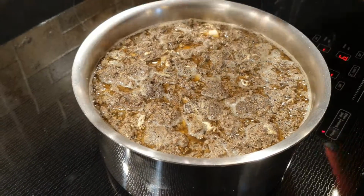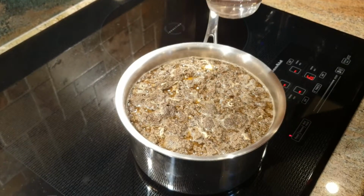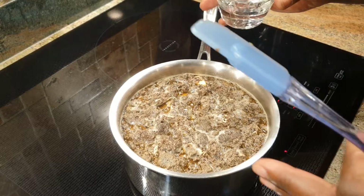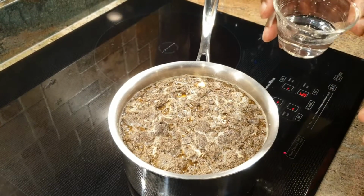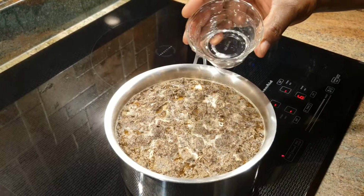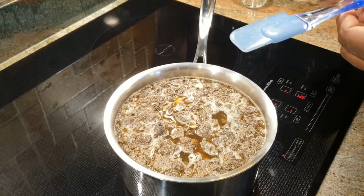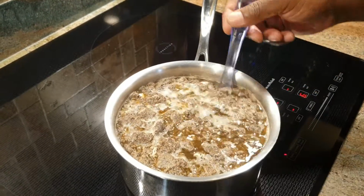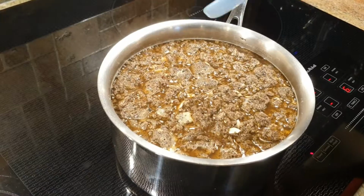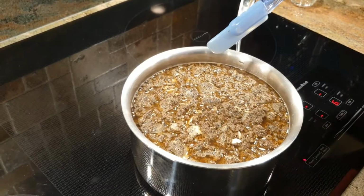Remember I said take a little bit of water out and put that to the side. This is where we add that cold water, and what it'll do is help the coffee grounds to become a little more like what they were when I put them in the pot, like a solid glob, so they won't be as loose. You'll see that in a moment. So add your cold water, and then I want you to let this boil for just about another minute, okay? We are almost done. Let's go back to the countertop and get ready for some goodness.